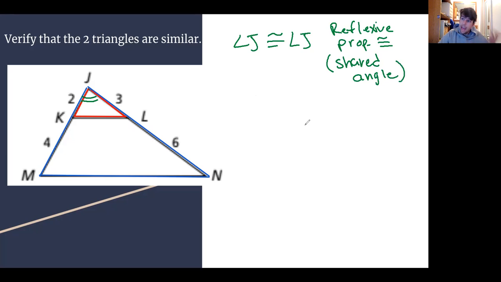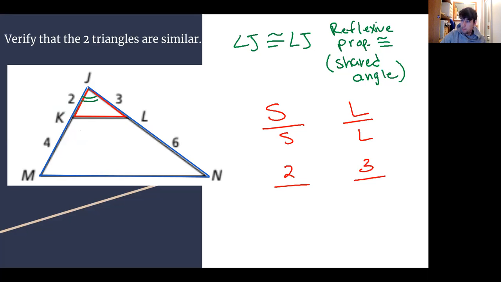We've taken care of the A of SAS. Now we need to talk about these sides, and we need to figure out which side goes with which side in these triangles. And again, when we're only dealing with two sides, you're only going to have a shorter side and a longer side. So just set up your ratios, short side over short side, long side over long side. It's easy. So pick one triangle to go on top. So my shorter side here is 2, and my longer side is 3.